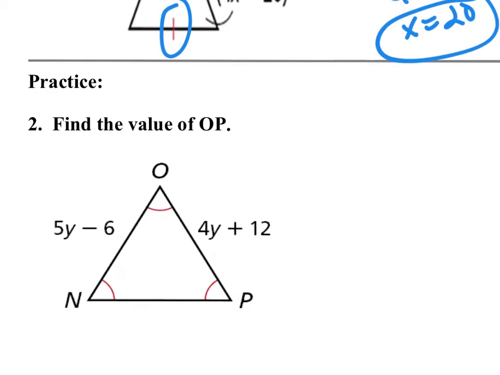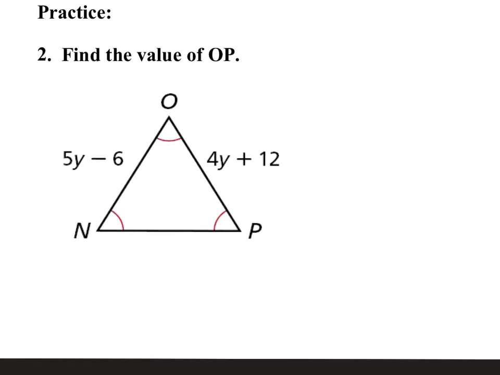Let's try out the second practice problem, right? Now, I see, based on this diagram, that all three angles are congruent to each other. So I have an equiangular triangle. If I have an equiangular triangle, then I must have an equilateral triangle. So I know that this side and this side are going to be congruent to each other, right? So I'm just going to denote that on my diagram so I know for myself.